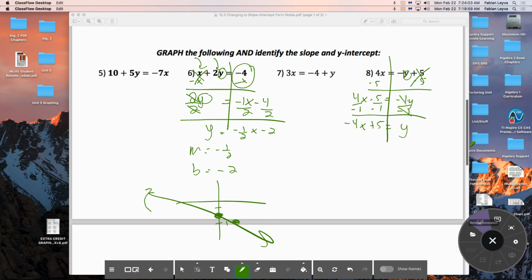Just to reiterate, I think I might have gotten mixed up, but let me just double check. A positive divided by negative is going to be a negative 4. Negative 5 divided by negative 1 is going to be a positive 5. Because remember, same signs are positive, different signs are negative. So my y-intercept here is going to be a positive 5. I think I'm mixing up my slope when I'm saying that. My b is equal to 5, and then my slope is equal to a negative 4.